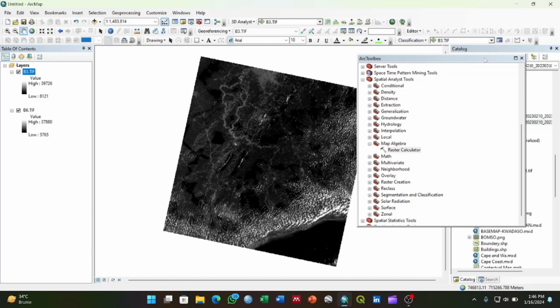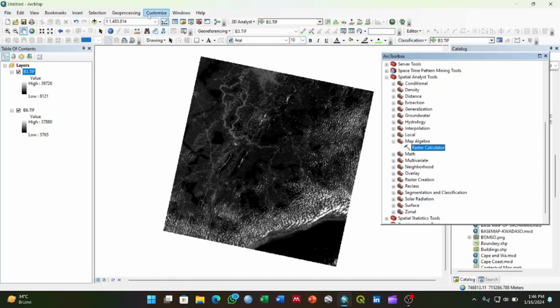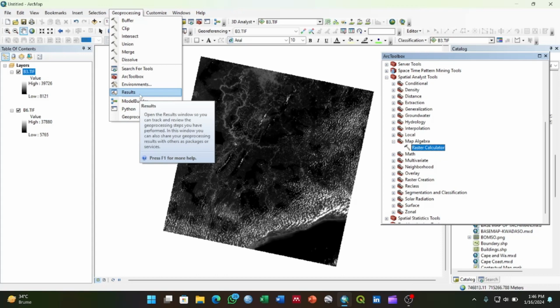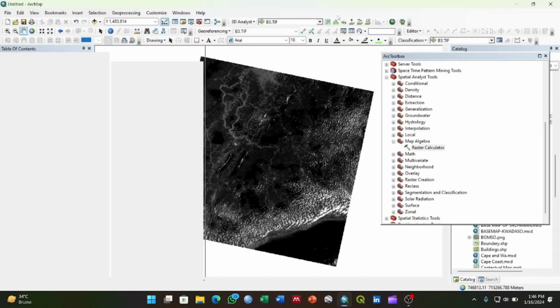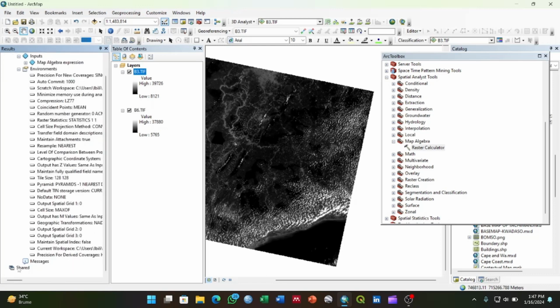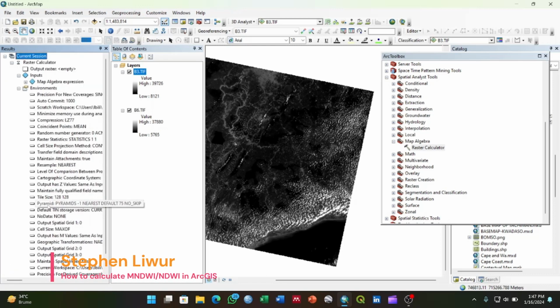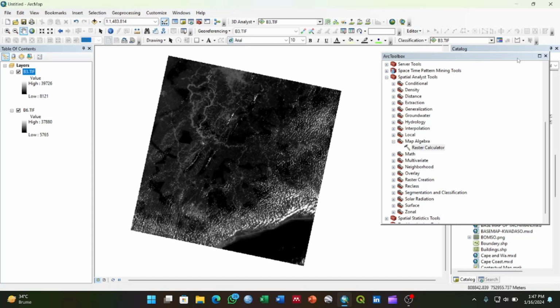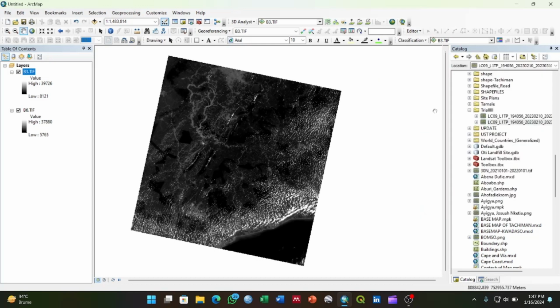So it's running. We can check the progress as I always do. You go to geoprocessing, and from geoprocessing you go to the results. I think it's running slow, that's just my problem now. Pardon me for the slowness. You can open up the results and environments, no error, so we're waiting for the message. The output can be negative or positive depending on what you enter, but it hardly happens to be negative. So we're just waiting for it to run.